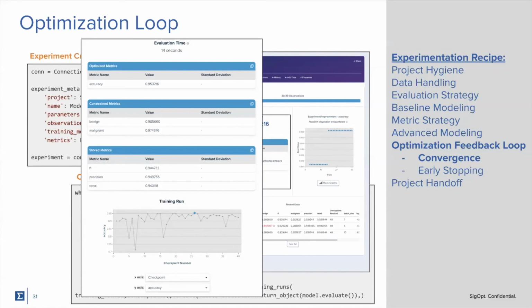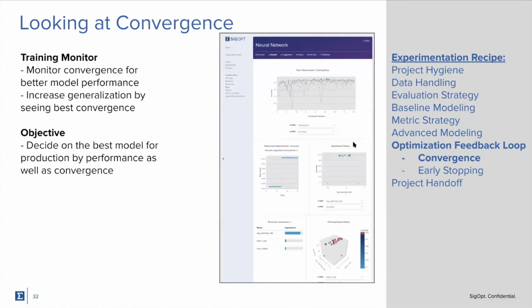And another nice thing is that now you can actually see the learning curves of these models. And you can argue whether or not this particular learning curve looks nice. At least you have the information, you can use it to decide whether or not this is a great model to bring forward into production. Again, this is a feature we call training monitor, where for models that rely on some descent method, you can monitor convergence throughout time.